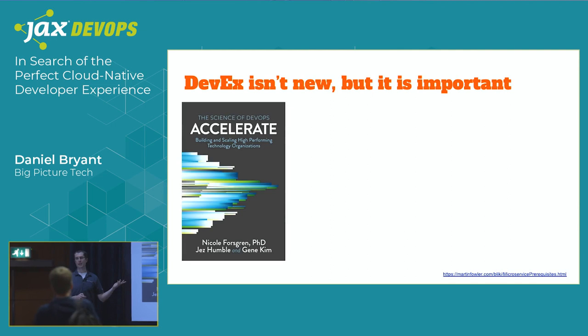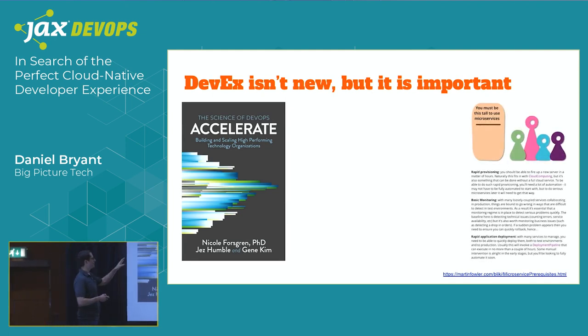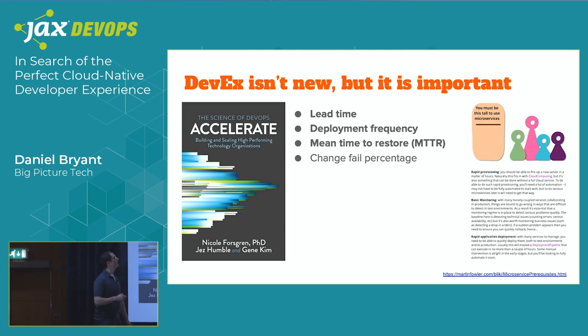It's not new. As an industry we like to put buzzwords on things. Hey, DevOps itself is pretty much a buzzword. But I've seen it a lot over the years. And people like Nicole Forsgren and Martin Fowler, this book, if you haven't read it, it's fantastic. Seriously, it's in the same league as the DevOps Handbook. But they talk about the four most important metrics, and at least three of them are related to developer experience.